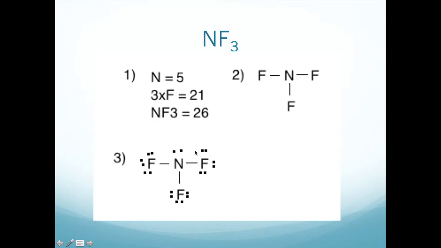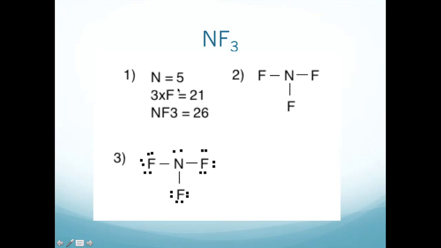So, how many electrons should NF3 have? Well, again, nitrogen's in group 15, so there's 5 valence electrons. Fluorine is in group 17. Okay, so remember, that's 7 valence electrons that a fluorine has. If you need a refresher on that, we talk about this back in the previous chapter.